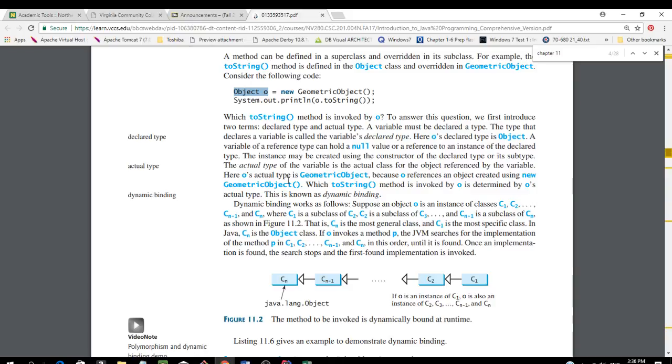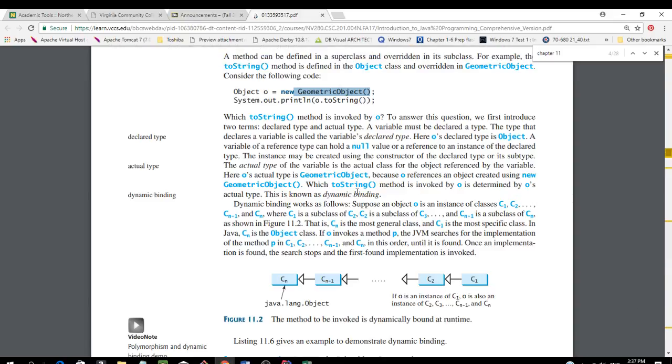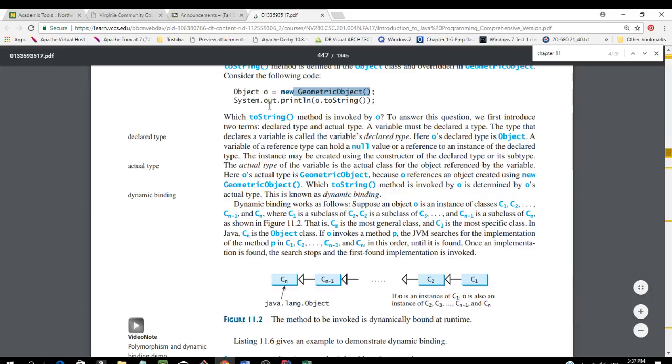The instance may be created using the constructor of the declared type or its subtype. The actual type of the variable is the actual class for the object referenced by the variable. So O's actual type is geometric object because that's how we create it, right? Declared type is object, but actual type is geometric object. O references an object created using new geometric object. That's why the actual type is that. The toString method invoked by O is determined by O's actual type. So this is known as dynamic binding.